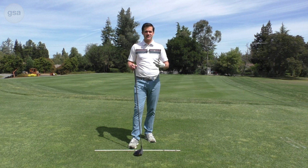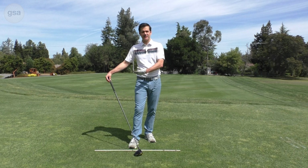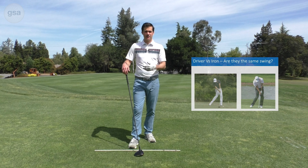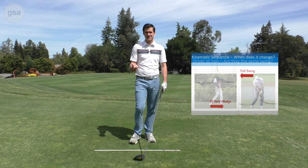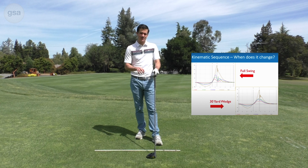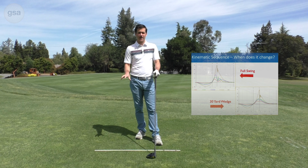One of the questions I always get asked is, what's the difference between the driver and the iron swing? And I actually did a presentation at the World Golf Fitness Summit a few years ago where we looked at the 3D differences. There are definitely differences between the ideal driver swing and the ideal iron swing.